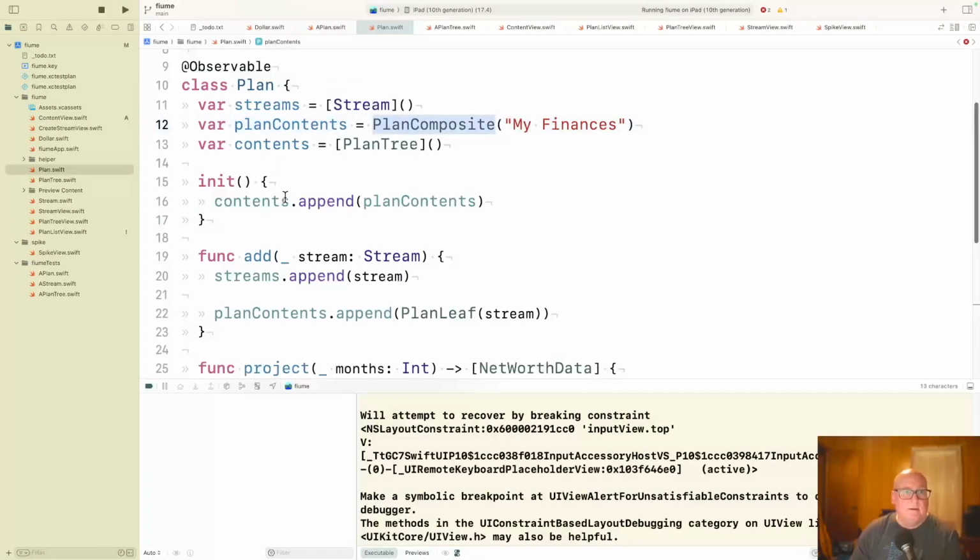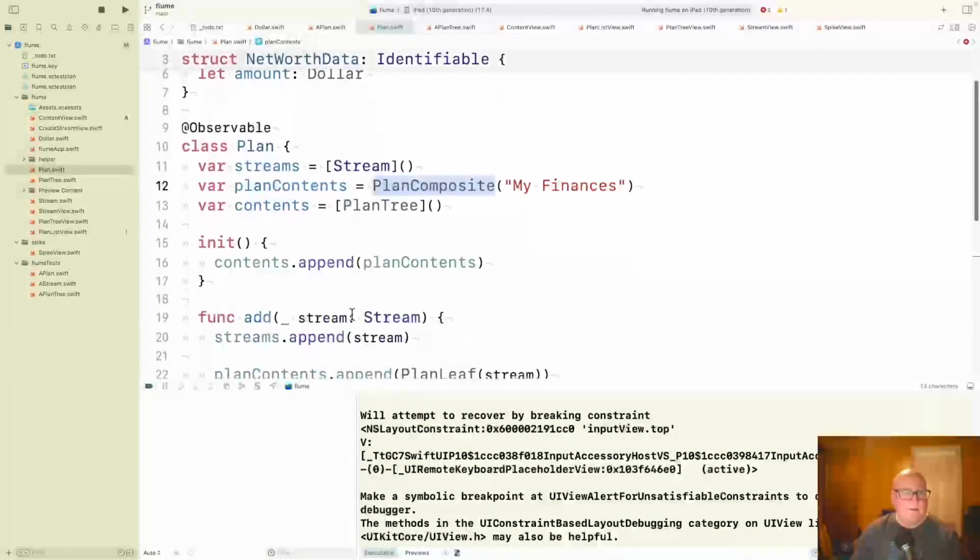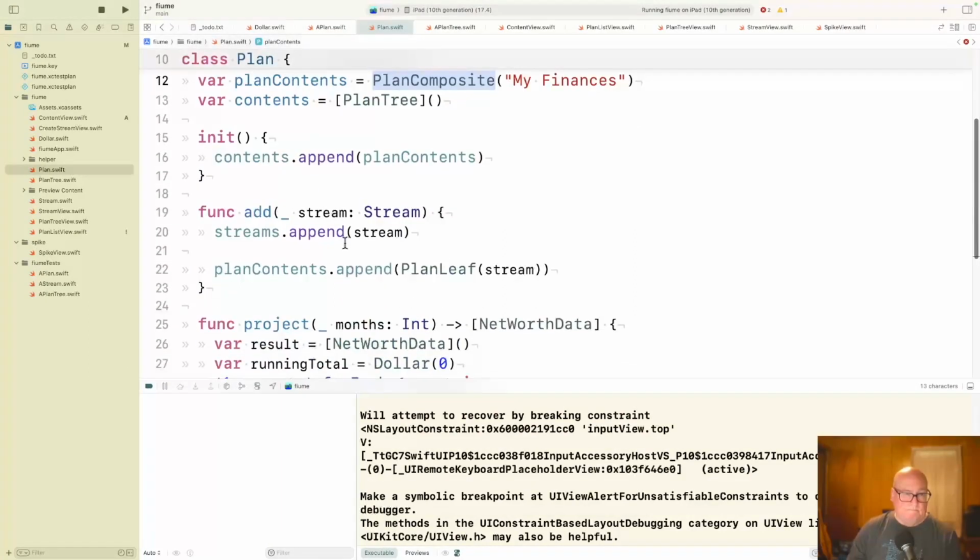Well, it starts with one, and it doesn't really show a name. Let's just add a stream. Plan contents depend. Yeah.